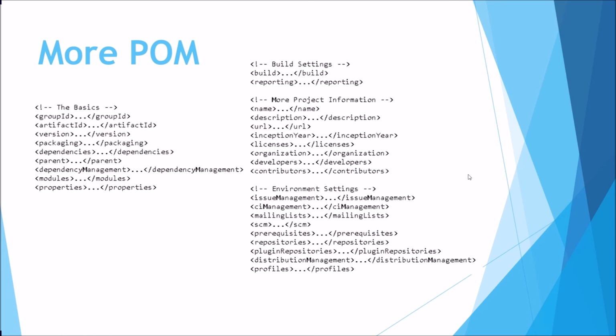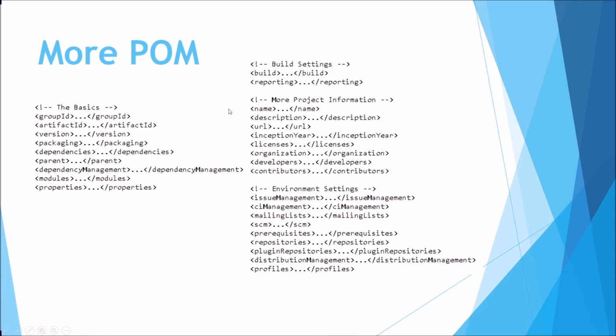So from the online documentation, we see this as an example. We have the basic declaration of a dependency. We're moving on to dependencies now. We have our group ID, the GAV: artifact, version, packaging, and then we start with dependencies, the parent, dependency management, modules, and then properties that we covered. Then we have our build settings, reporting. We didn't really cover that too much. We'll take a look at the documentation.